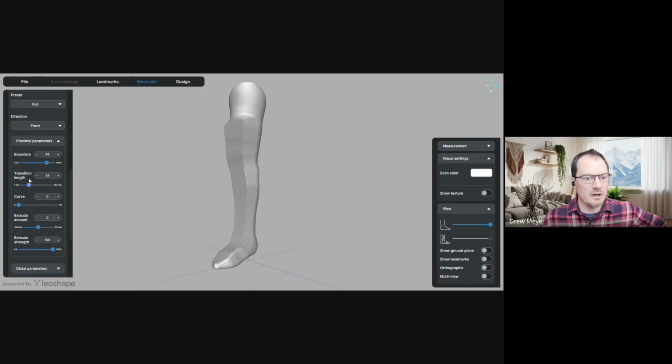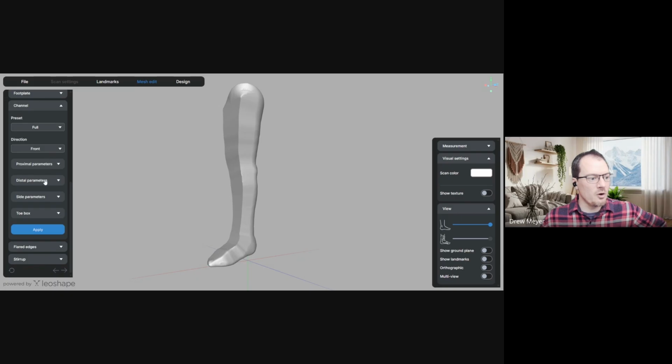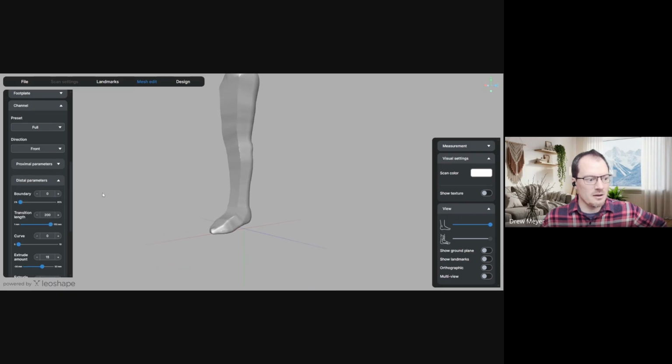You can control, again, the transition and the curvature of those additions. So if you want it to go all the way up, for example, and blend into that top edge, we can do that. And then you can also open up the distal control zone, and you can set how far down the foot you want it to go.